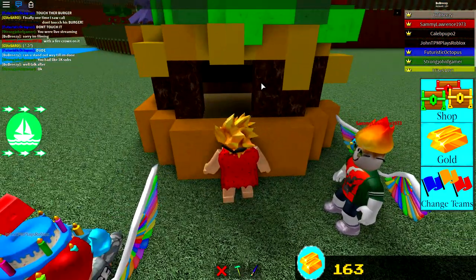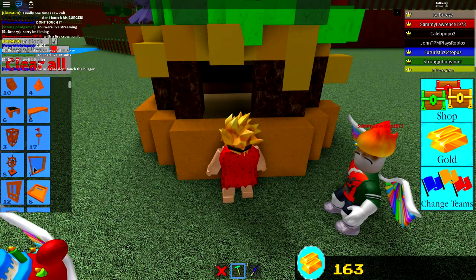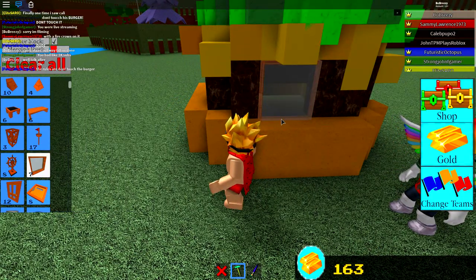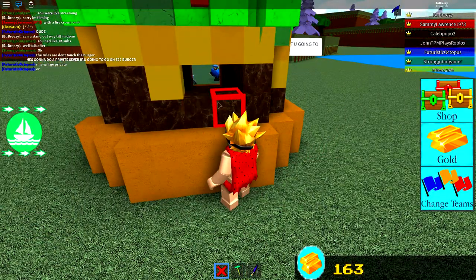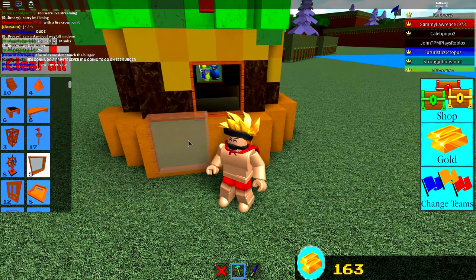Okay, so guys, as you can see, I've broken a hole in. Now I'm gonna go and get my window, which is literally right here, and just stick that on the inside of this like that. And as you can see, that looks cool. I'm gonna do it on the same side around here. So simply just remove these 4 blocks and put a window in, just like that. And then you can change the color of the window.